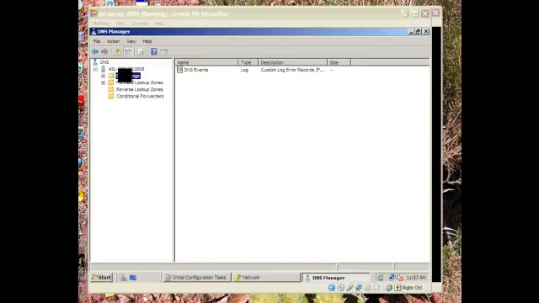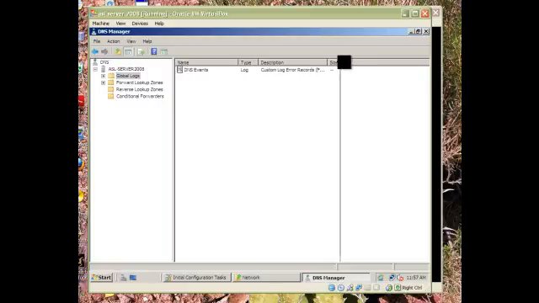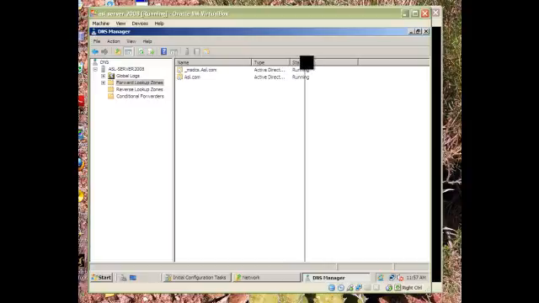As you can see, we have the global logs, forward lookup zones, reverse lookup zones, and the conditional forwarders. In our global logs, you can see the DNS events, the logs, custom log error records, and so on, which is filtered. For our forward lookup zone, this is where all our Active Directory information can be accessed from. As we open up here, you can see that the Active Directory is integrated in the server, and that is ASL.com here.